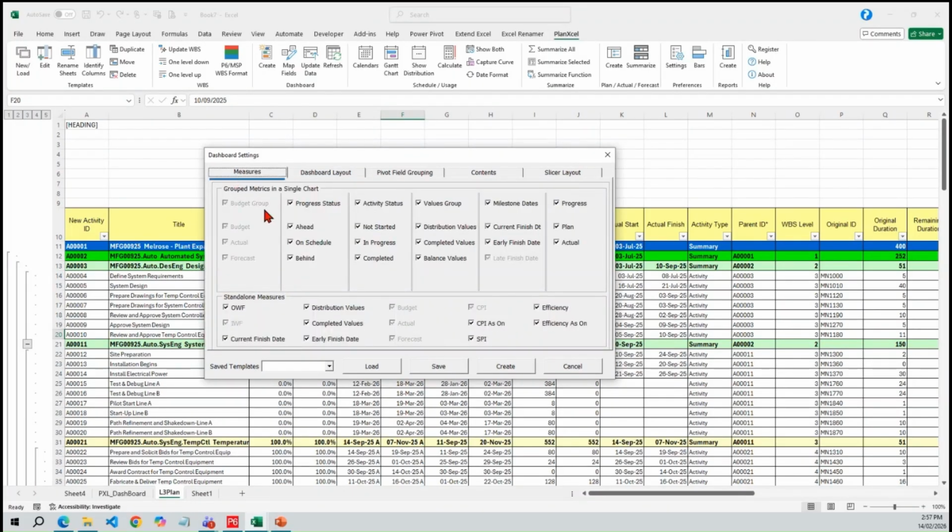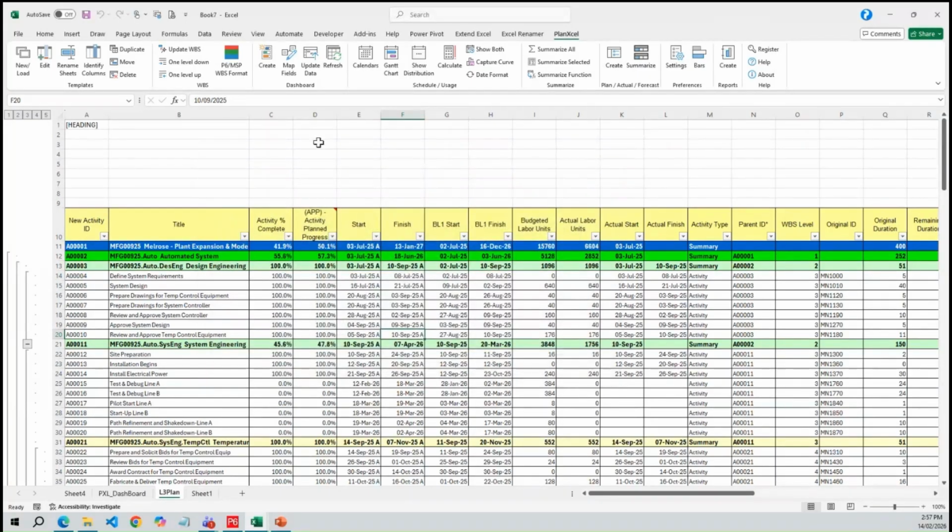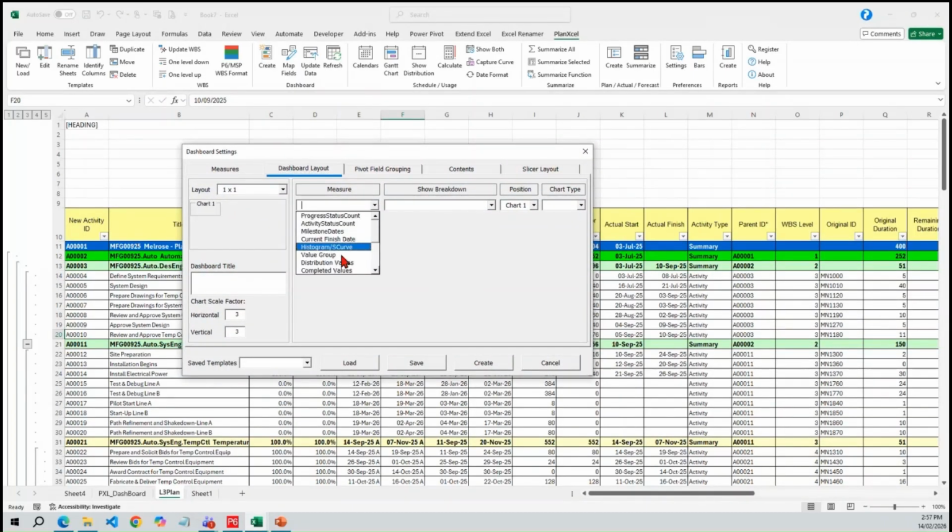Value group is giving you distribution values. That means how much is completed and how much is balance. This first one is regarding the labor units. Value group.